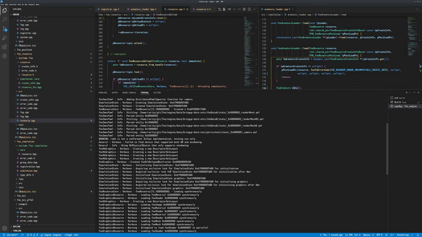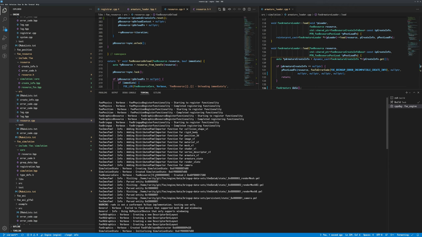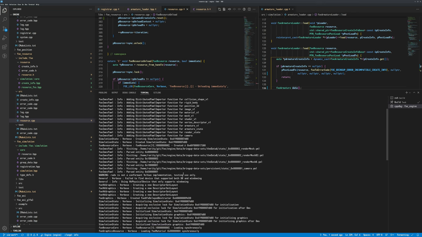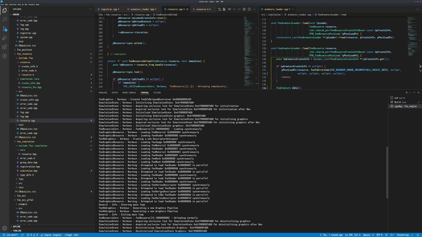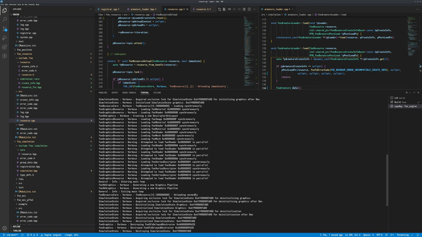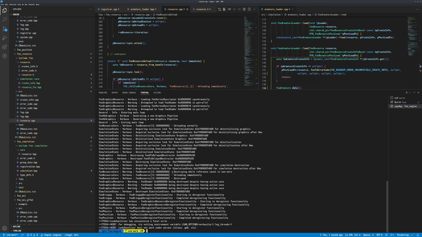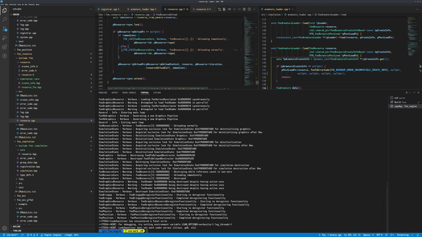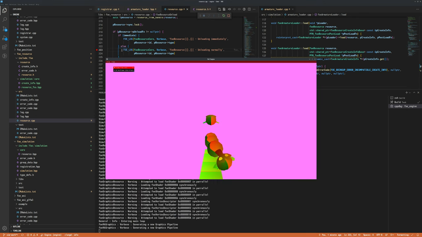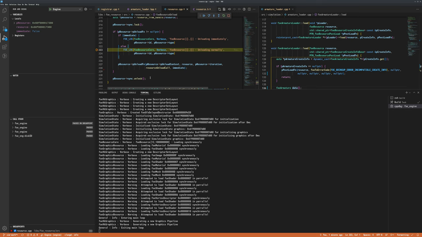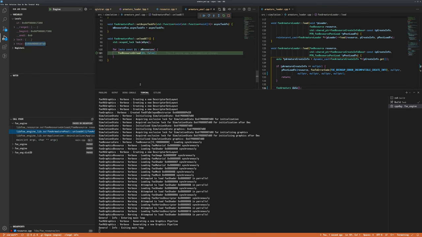For the log, we have resource created at whatever. This resource, this is the ID, this is the type, created at this address. I'm unloading it normally, which means it's delayed a little bit, which means down here it'll be destroying when reference count is non-zero. Ooh, I haven't actually waited around until it's actually been destroyed yet, because I'm unloading it via this process.